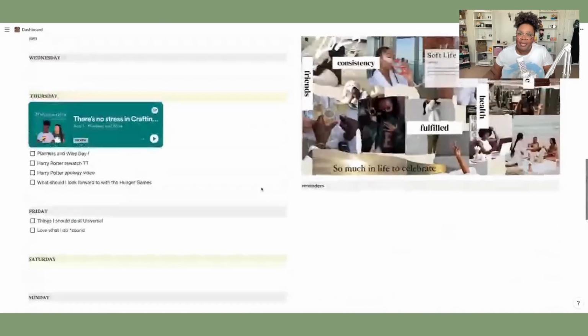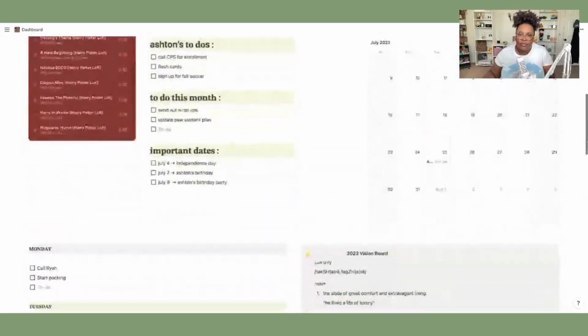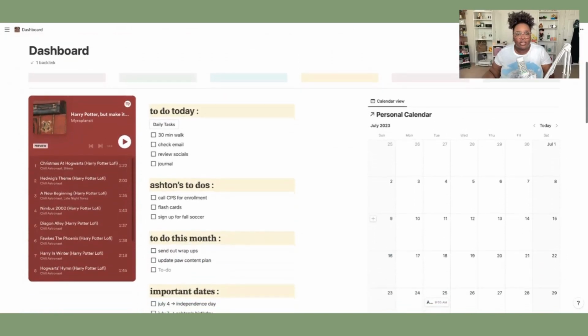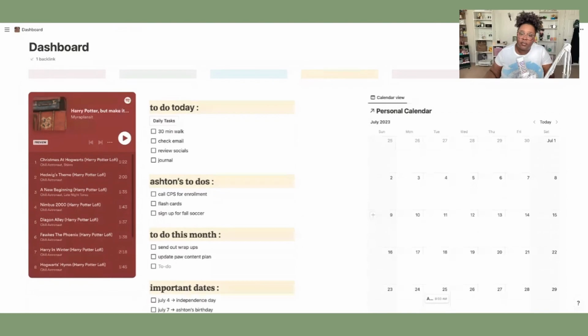So in a sense, my dashboard is just a massive overview of everything in my day-to-day life that I do. Gives me a quick overview. Like I said, if I need to just digital plan and just do running to-do lists for a week, here's where everything will be held for that.